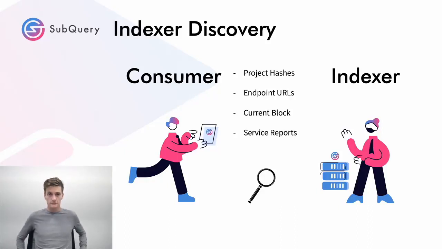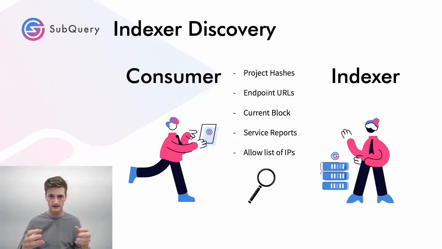Additionally, indexers can restrict the geographical area that they serve via IP address whitelisting or allow listing. And what that means is that we can encourage indexers to, rather than two or three large indexers covering the entire globe, what we want to essentially move towards is like a content distribution network, so a CDN in Web2 terms, where you have lots of small indexers providing very localized service.